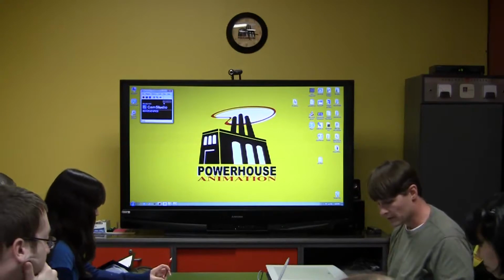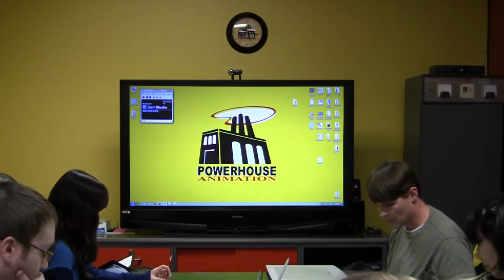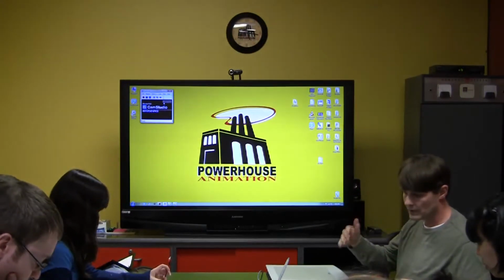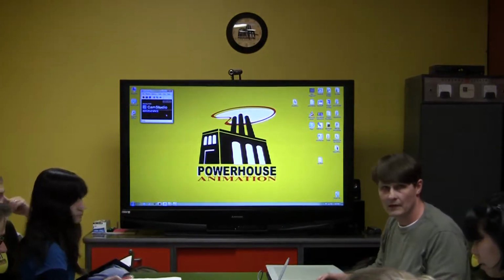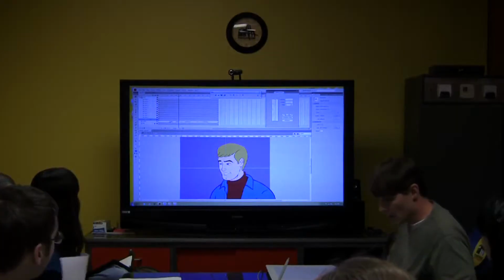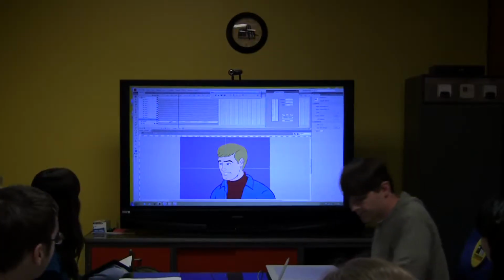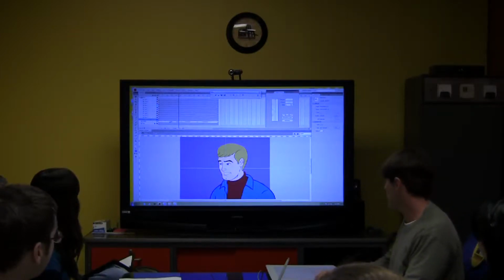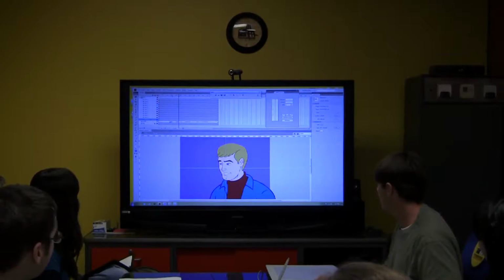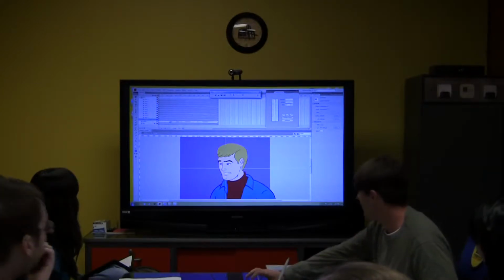Label all your layers, and if you can, put all the layers into a folder, especially if there are multiple characters. That helps keep everything together, all the character parts in one folder. Okay, so, beginning to animate your scene. For a lot of this stuff, this is the one we're going to use as our example.